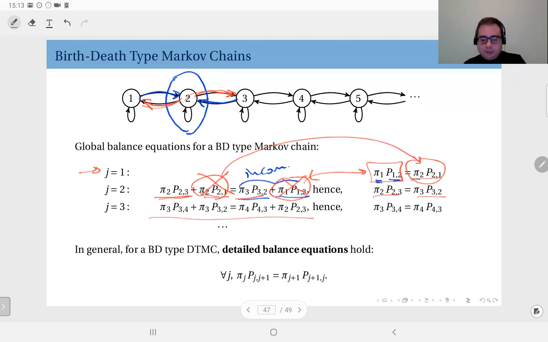The same goes for this. If you do the same you will see the same behavior. So in general, the balance equations simplify to this form for any j: π_j times P_j,j+1 equals π_j+1 times P_j+1,j. You can just look at two consecutive states. This is j, this is j plus 1.